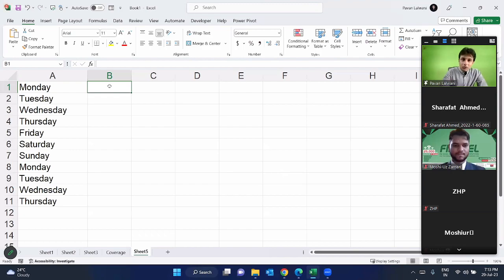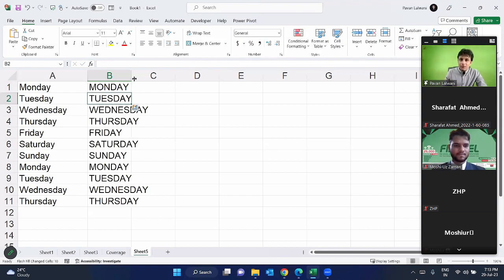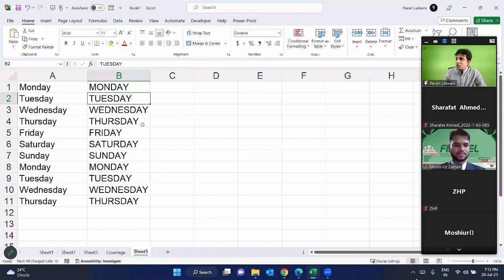If I want to convert into uppercase, everyone, you write the function equal to upper, and then you write the cell number which is given here. But now in this training, I am going to make you a little bit lazy and smart at the same time. You can just write Monday, enter, and then drag down. Press Control E. Control E is a shortcut to get the pattern data at the bottom. Control E stands for E for elephant. It is the Flash Fill shortcut.